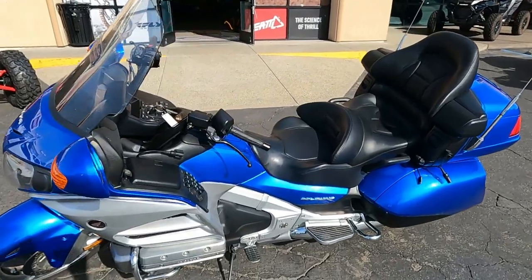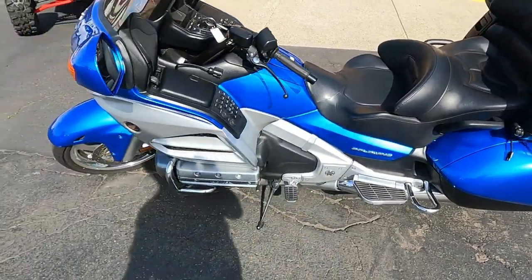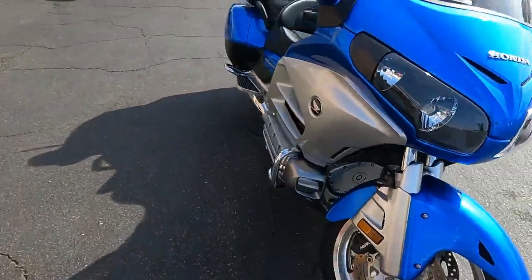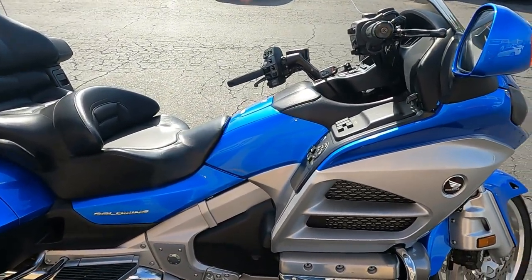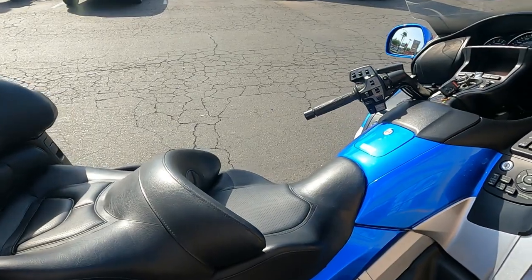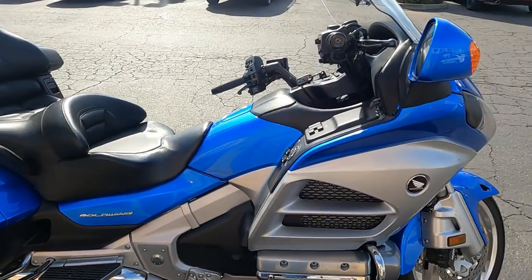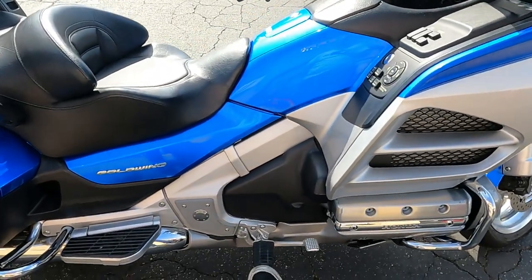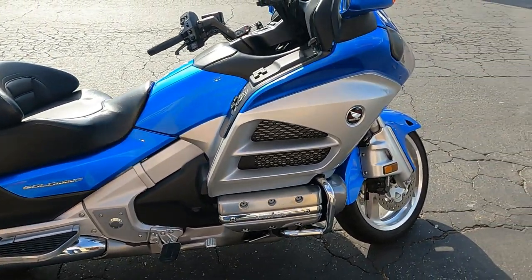Alright, that's my ride. Let's review it a little bit. This thing is huge for one thing, but the funny thing is it doesn't feel huge. The bike feels light when you're riding it. It's very, very balanced. I was thinking you'd feel all this luggage behind you and everything in front of you, but you don't. Everything is right in your handlebars and in your seat. You sit in a decent upright position. I'd like to have the controls a little further forward, but that's because I'm old and my hips are messed up. Other than that, I can't see any problems with this bike.